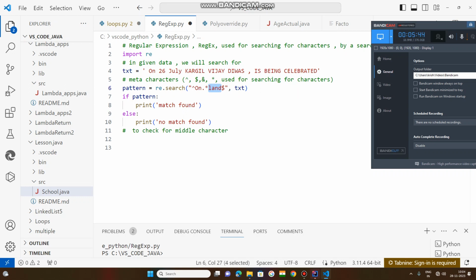Next, to check for a middle character or any word, every time you need to design a new pattern.